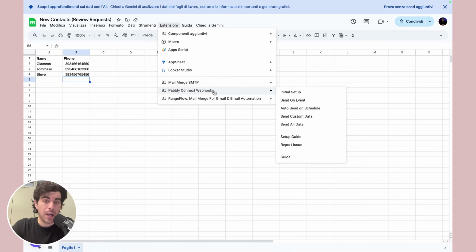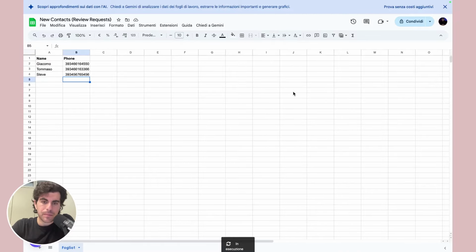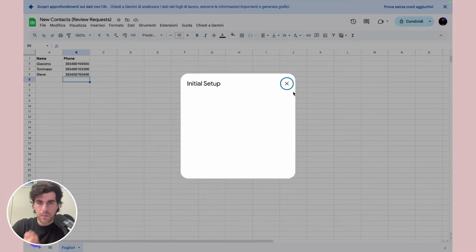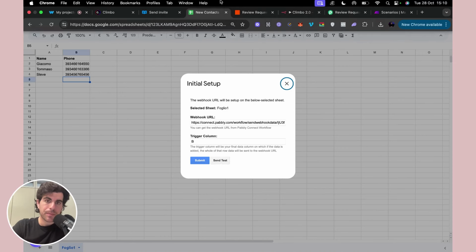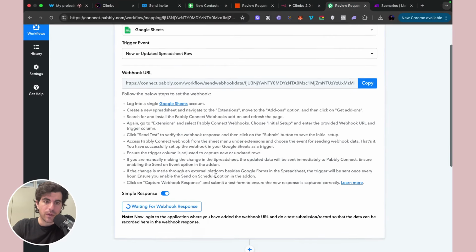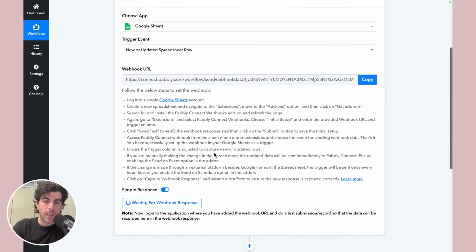If we don't have it, we have to install the Pabbly extension from the Google Marketplace. And we go here on initial setup. All right. And we have to copy and paste the URL here and set the trigger column as B. We send a test. And of course, we're going to have our response here when we send the test.